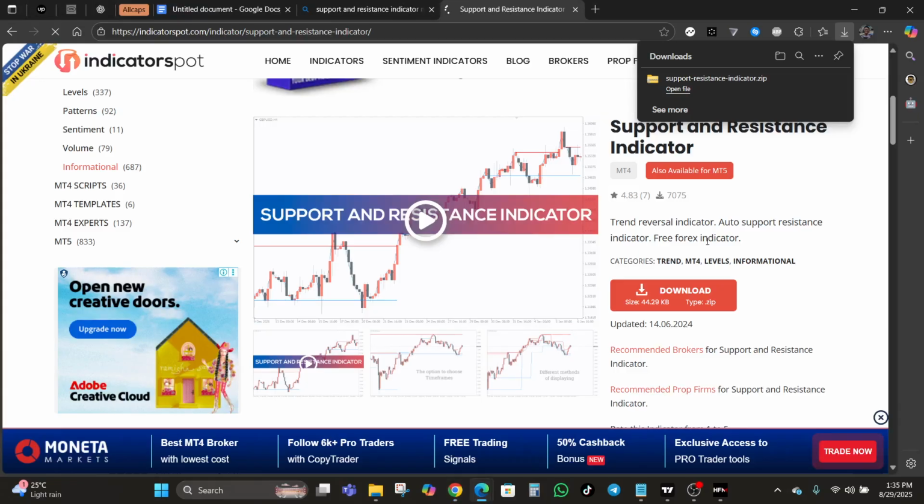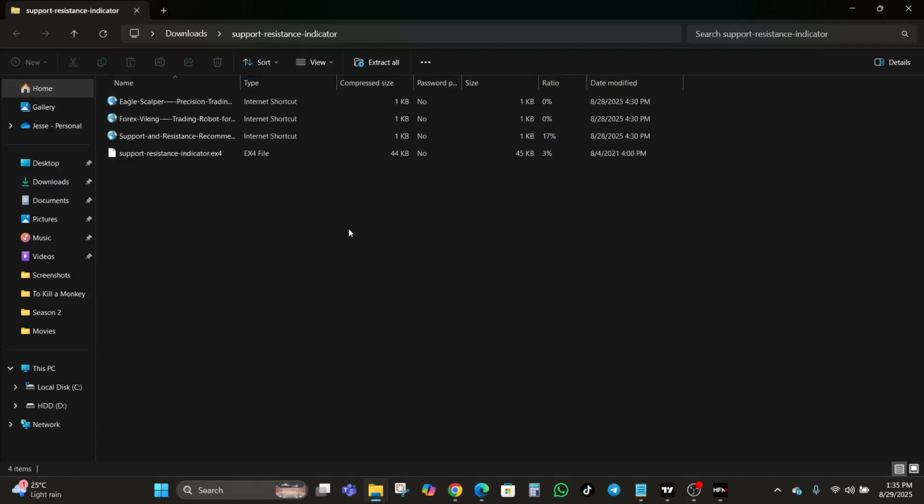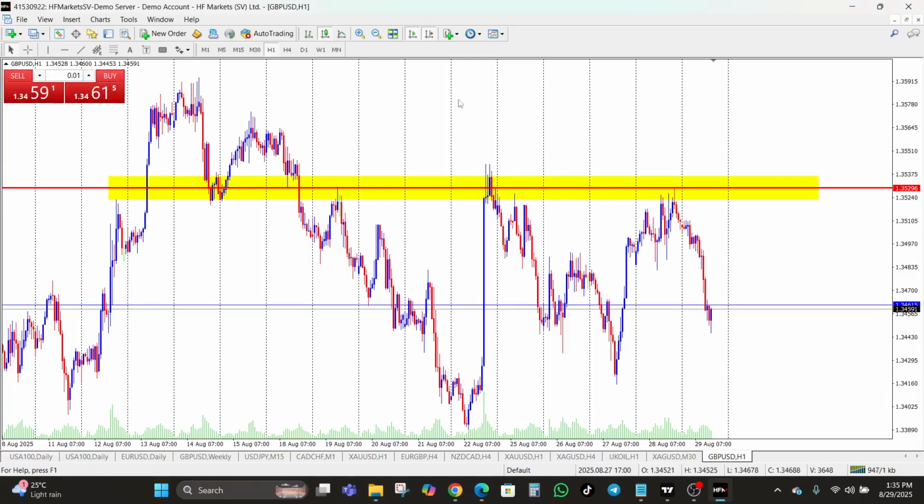If you see, this is a folder. Now, the only thing that we need is the ex4 file. So we're going to copy this ex4 file, and we're going to come back to our MT4.